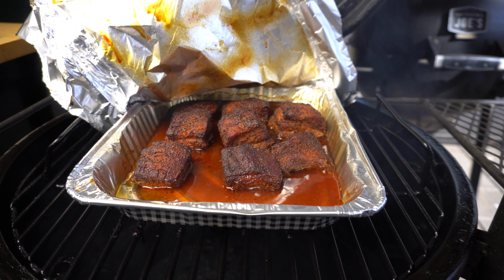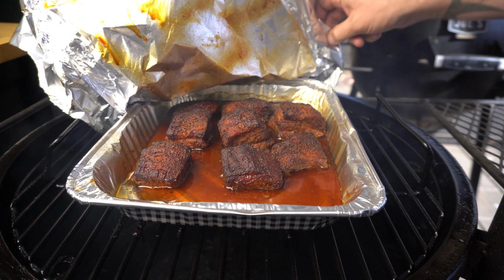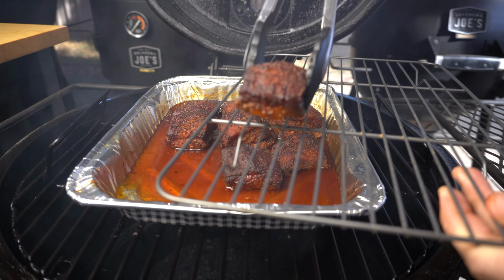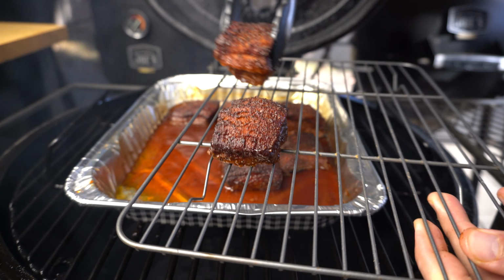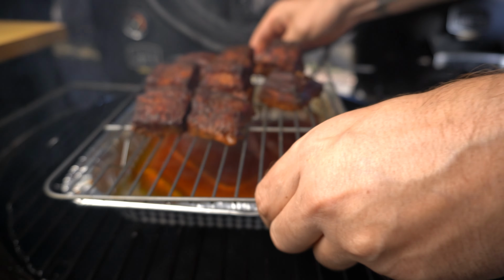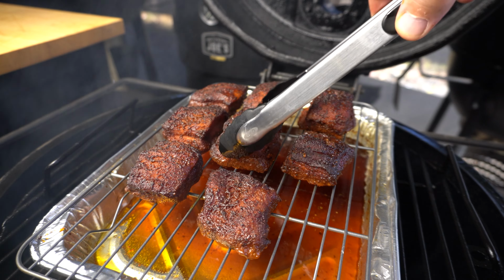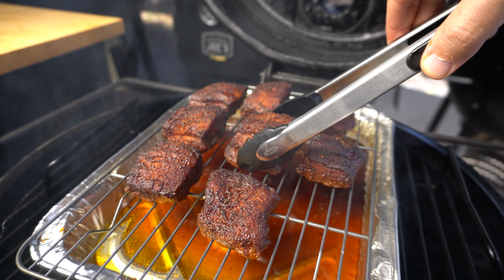All right, they are feeling good actually. So quite a quick cook. This has only been 3 hours so far. And now what we're going to do is just get these onto a cake rack. We'll sit the cake rack over the tray. We're just going to spread these apart a little bit. We don't want them touching because we're about to sauce them.